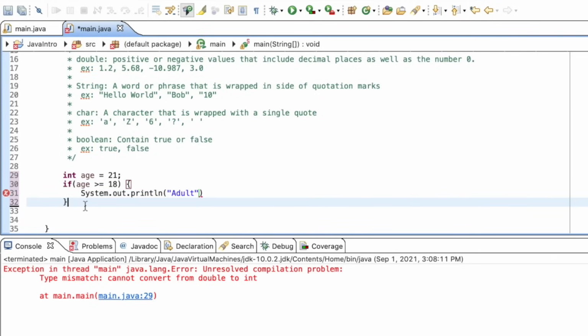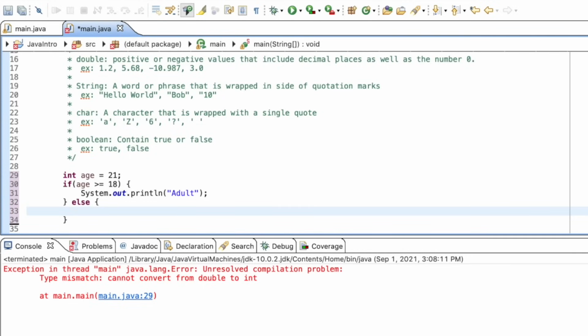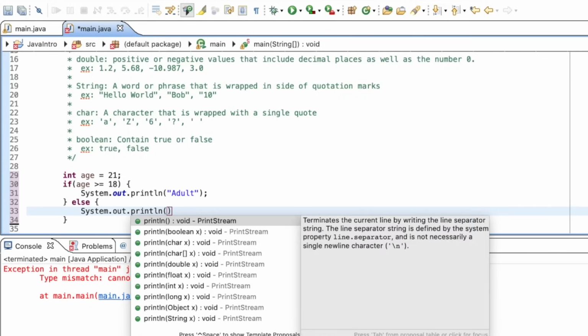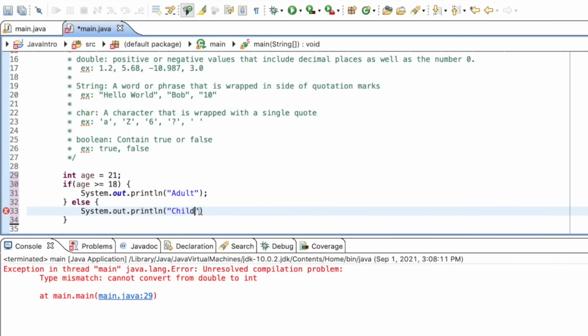Now we need to add one more case for if the age we provided is less than 18. So we can say else, give it a new pair of curly braces, press enter, and now we're going to say system.out.println, and in these parentheses we're going to say child.